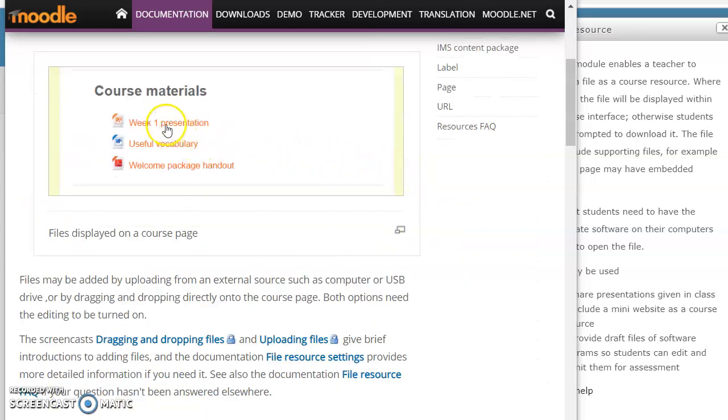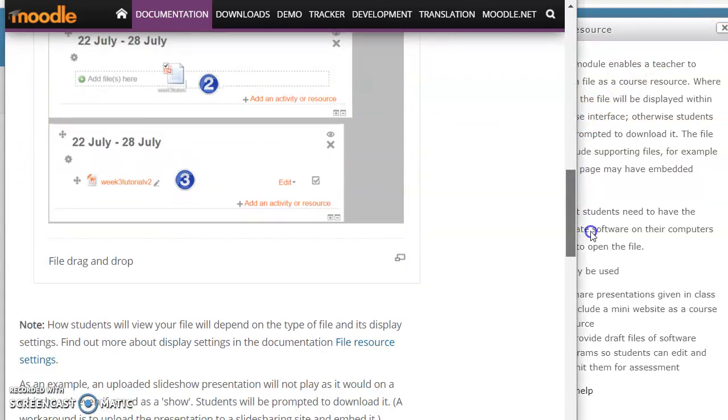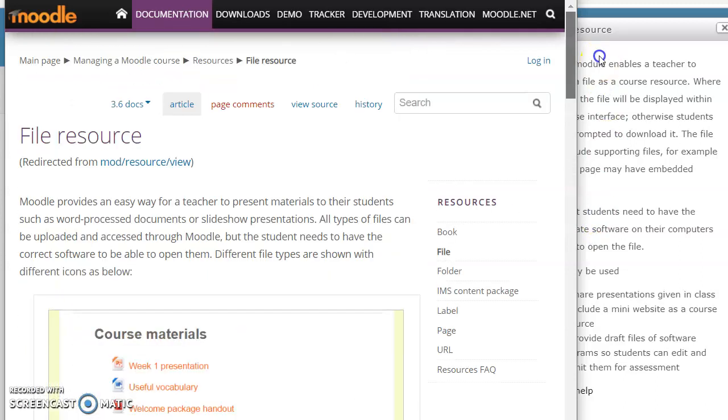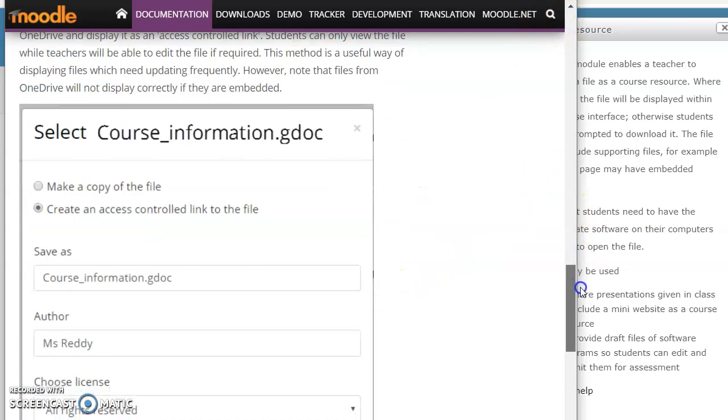This is an example. Like if I click on this is one file, week 1 presentation, another file, useful vocabulary. I think it's pretty basic stuff. That's how it's displayed. Okay, and how students view your file would depend on the type of file and its display settings. I have to get into that more later.